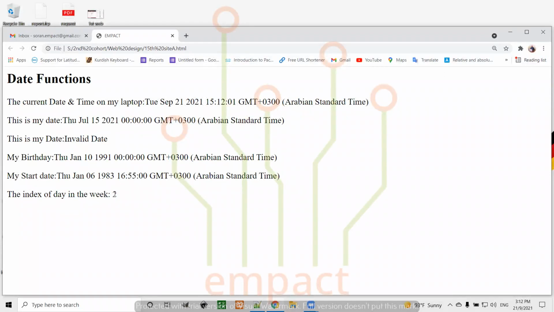So the index is 2. Why is it 2? Because we know it starts from 0. So Sunday is 0, Monday is 1, so Tuesday is going to be 2.